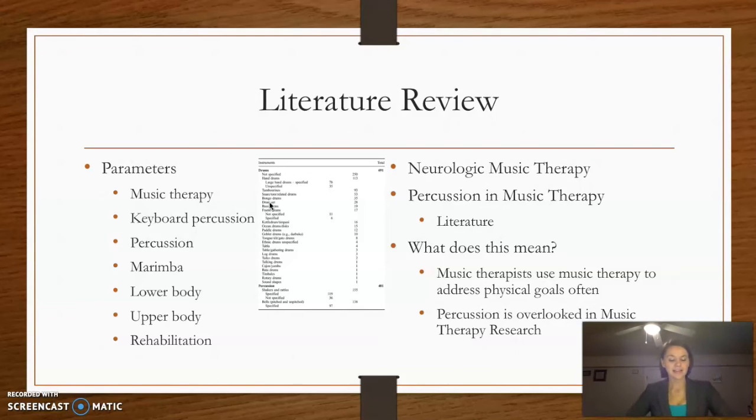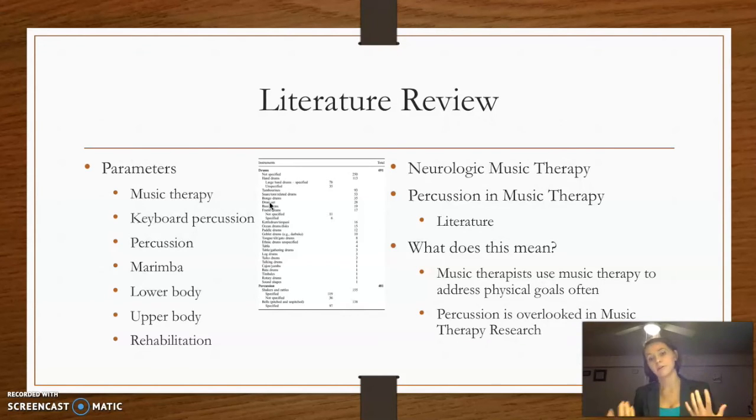So according to Lagasse and Hardy, rhythm can be used in treating balance and proprioception in children with autism spectrum disorders. And due to the neurological differences in the brains of people with autism, some people with autism struggle with certain movements, such as walking from heel to toe and balancing with their eyes closed.